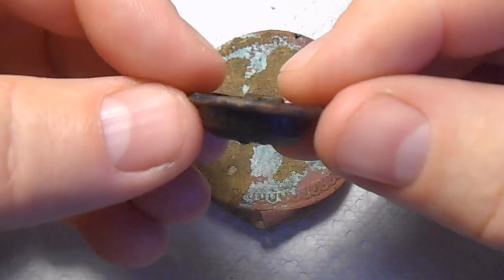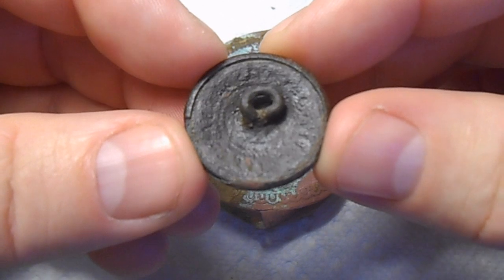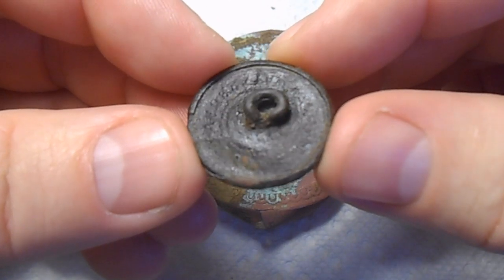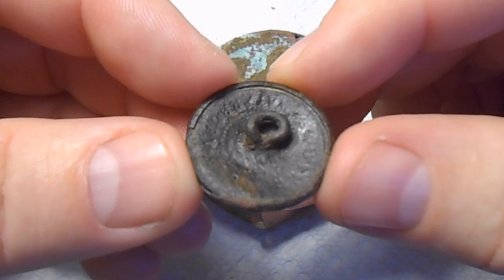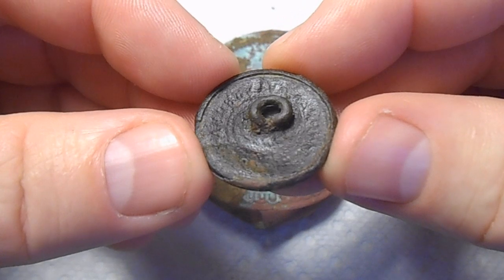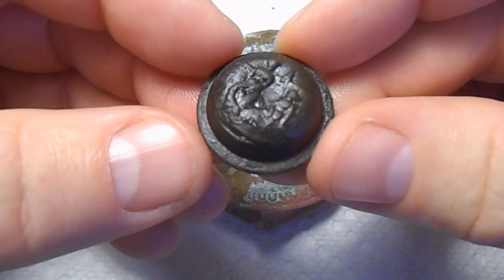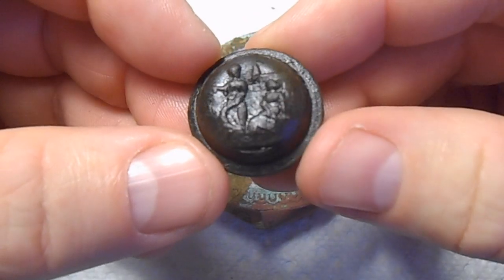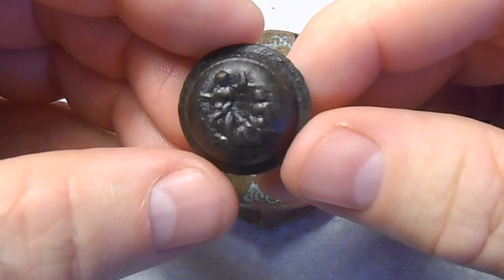I love finding these Civil War buttons, especially something Confederate and something that represents North Carolina. The back mark is hard to see here, but it does say Scoville Manufacturing, Waterbury, Connecticut, which dates it. It was made somewhere between 1850 and 1865. So again, just a beautiful find. Really, really happy to have this one. And sure hope to get back out there soon.